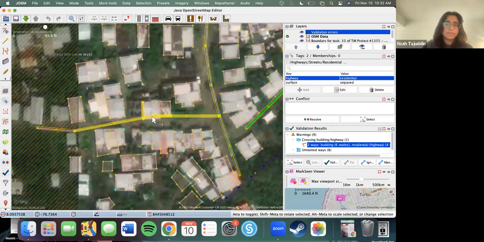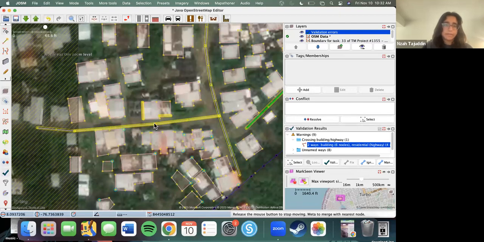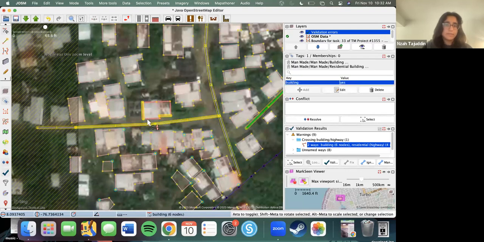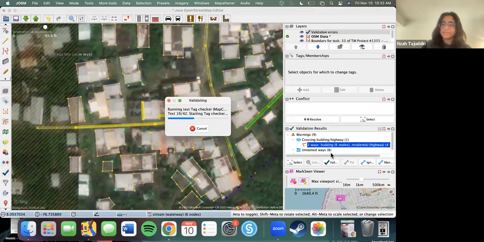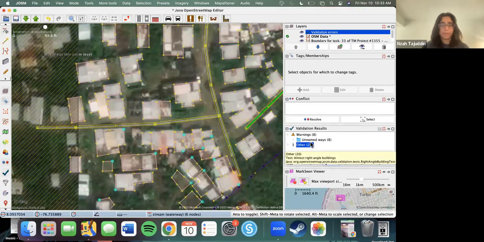So it seems like there's this node in the middle of this building. It's crossing over. I'm going to click it, and I'm going to drag it right back where it needs to be. Make sure it's aligned to that highway that's right there. It's a little fuzzy, but I can still make it out. So now it's not in the middle of a building. Roads don't run into the middle of buildings. So I'm gonna just make sure that's correct, run that validation tool, and that warning went away.